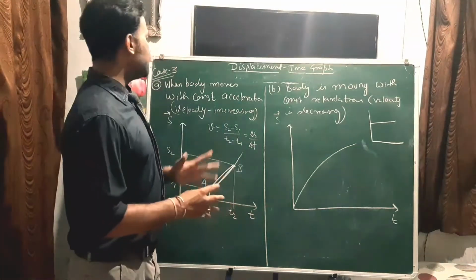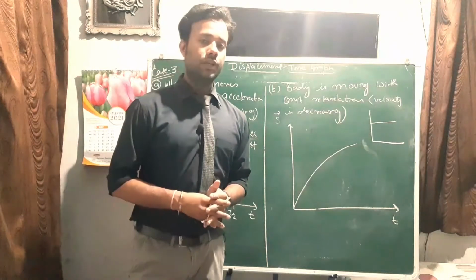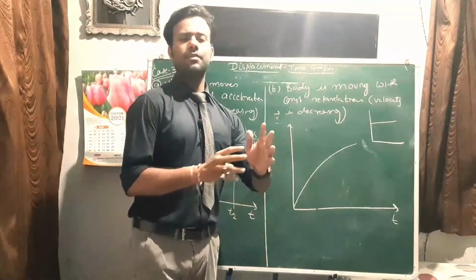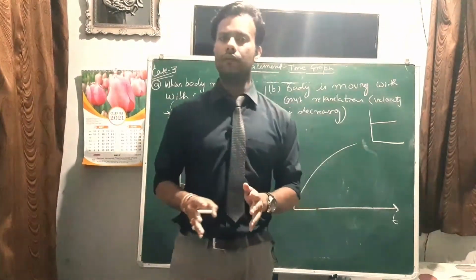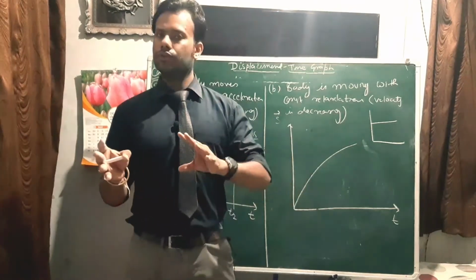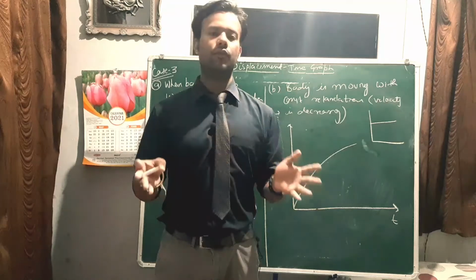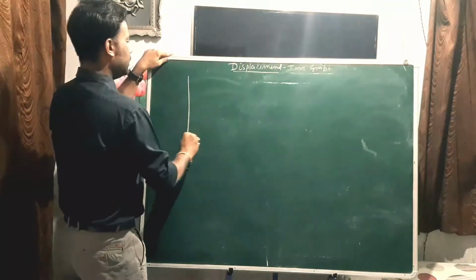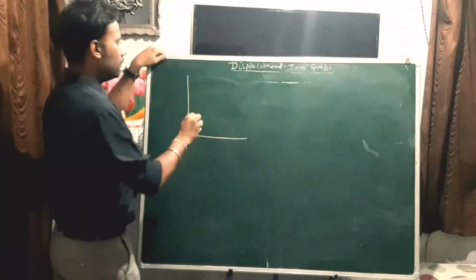So these are the cases where we can find the velocity by the displacement time graph. One more thing, sometimes a question comes like you have two displacement time graphs, and the question is in which graph the body is moving with, let's say, greater velocity, right? Let's take an example of it. Suppose we have these two graphs. I am making them in only one.